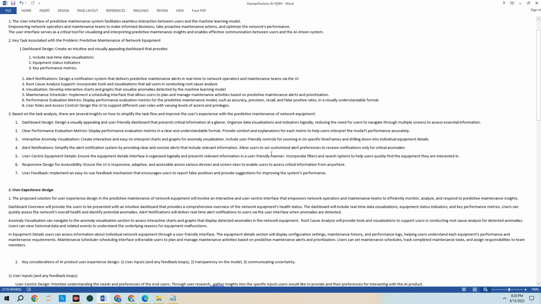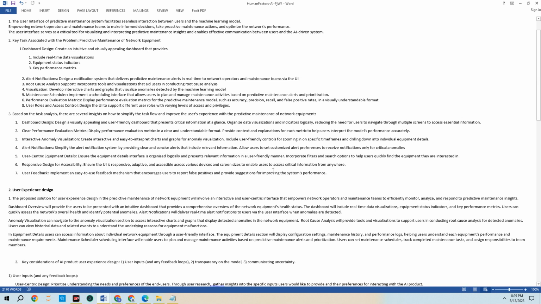Create interactive and easy-to-interpret charts and graphs for anomaly visualization. Simplify the alert notification system by providing clear and concise alerts that include relevant information. Ensure that the equipment details interface is organized logically and presents relevant information in a user-friendly manner.